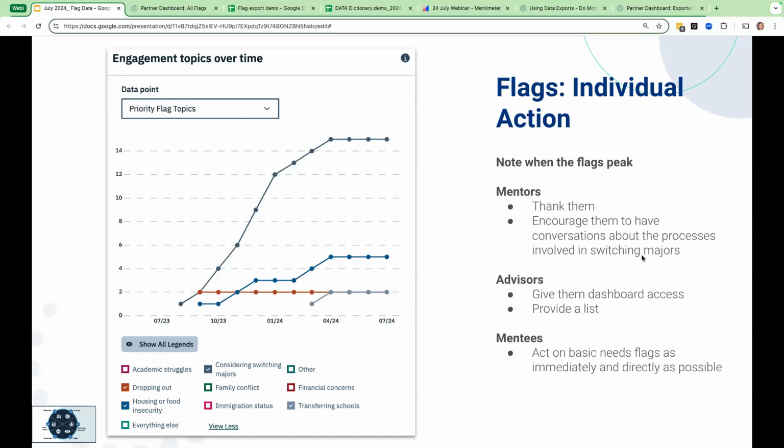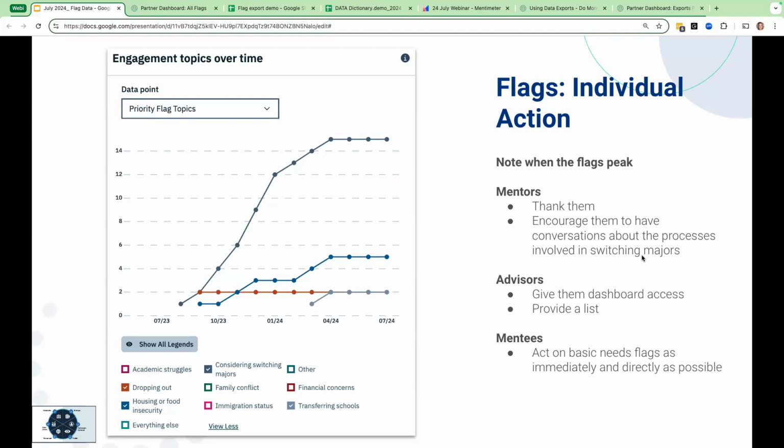Some of the actions that we have learned from our partners that I want to share with you, in addition to responding directly to the mentees, are actions in response for the mentors. First of all, thank them. Nothing can be done about this information if the mentors aren't sharing this information and having those interactions with the mentees. So acknowledgement, celebration, one of the elements of a successful mentorship, that's a good thing to do.